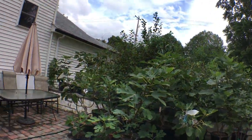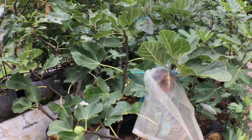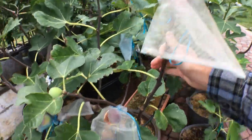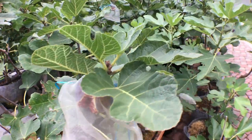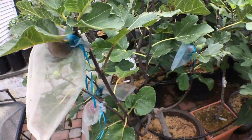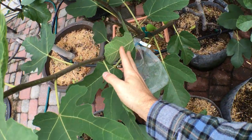We'll start here at the figs. We've been getting a lot of rain — I was in fig heaven for most of the season, but now we have the late-season figs coming in from about September 15th onwards. You can see Italian 258 just splitting everywhere. The problem with splitting is that the rain gets into the fig and ferments the sugars, attracting all kinds of bugs. That's why I have these organza bags on them to help. But these figs are really not going to do well — anything that's split just isn't going to do well.